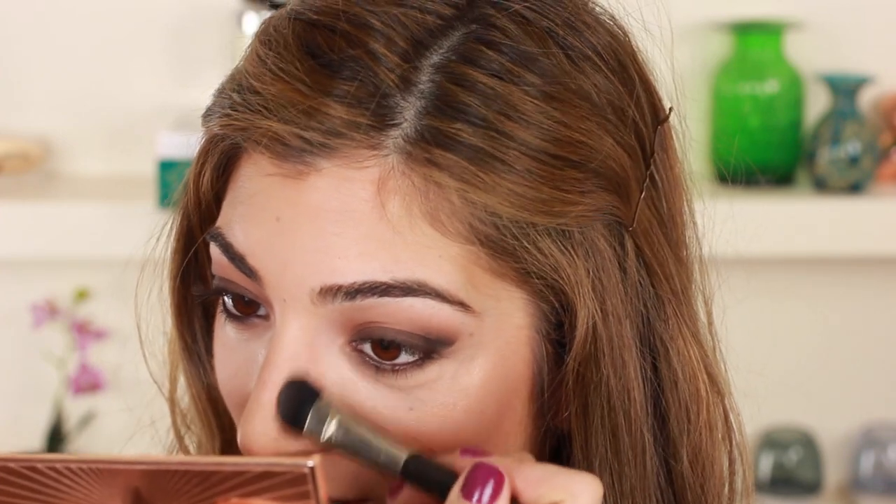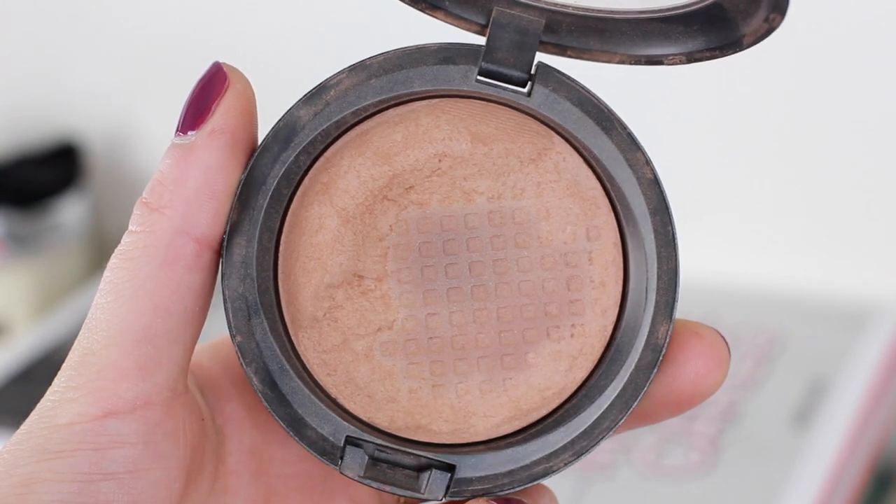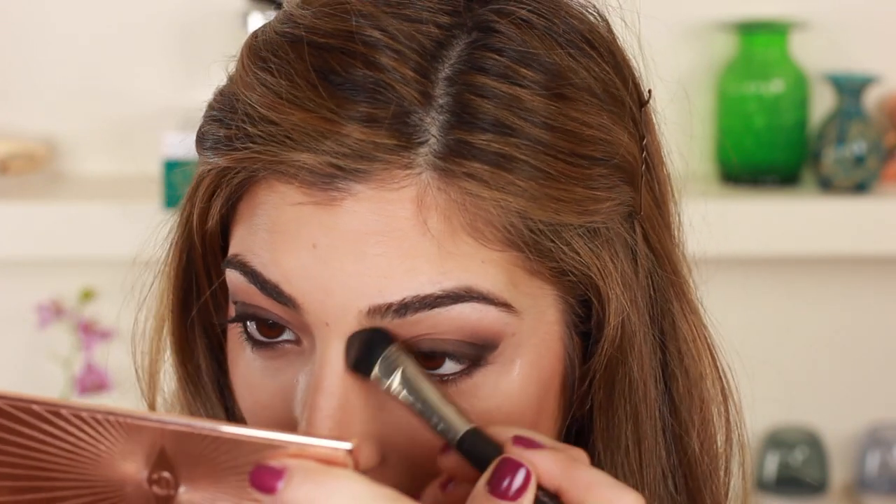Funny how different products can bring back different memories. I'm just going to do the highlight shade of the Charlotte Tilbury palette on the same brush, just on my cheekbones. If you're an olive skin tone like me, this highlighter is so nice because it's much more golden — I'm not really a fan of frosty highlighters. I rarely contour my nose but I just feel like it today. This brush I remember buying when I had a MAC makeover at my friend Charlie's 21st — I must have been 19. I've had this powder for about three years and I'm still using both the brush and the powder. I hoard stuff but I love it.